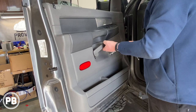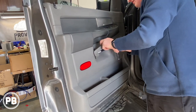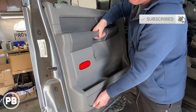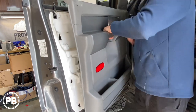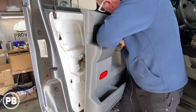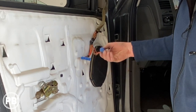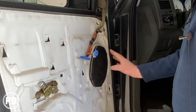With those four screws removed, kind of pull back on your handle a little bit. You'll see a little channel in there. With the 10 millimeter bolt, go ahead and get your socket on there. Now, the rest of the panel is actually just held on with tabs — it's not clipped, you don't pull out, you lift up. Get your hand up underneath and give it a shake; sometimes a little tap helps. There's going to be a couple of harnesses holding on your switch panel. Each harness has a little tab — push in the tab and the plug should slide right out. They're different sizes so they'll go back in their own specific slot. With that out of the way, we have our factory 6x9.